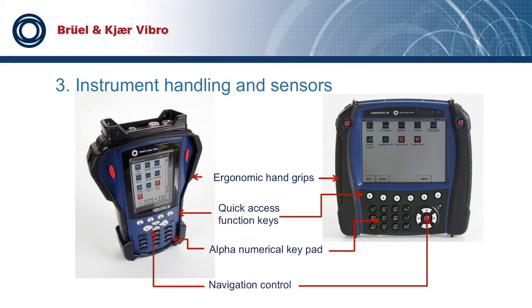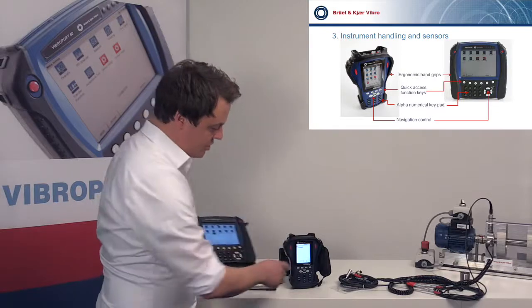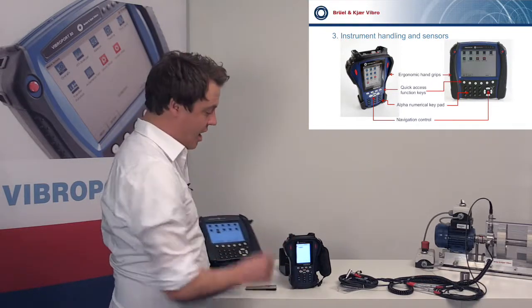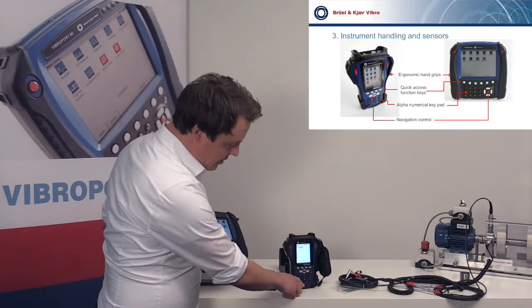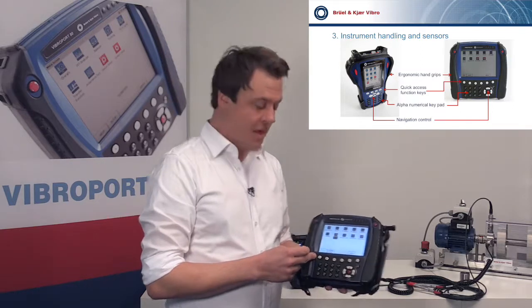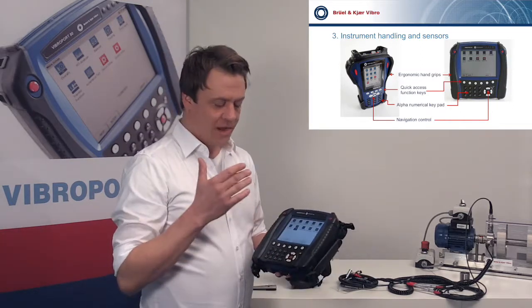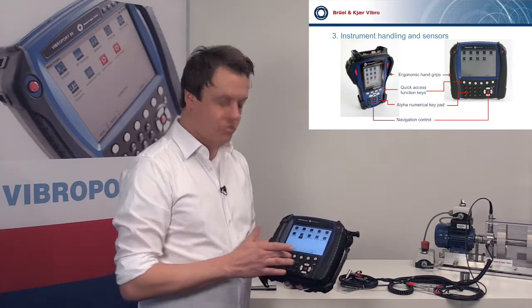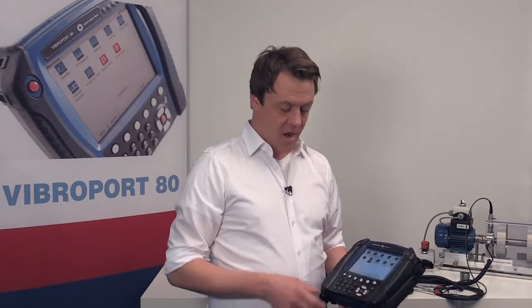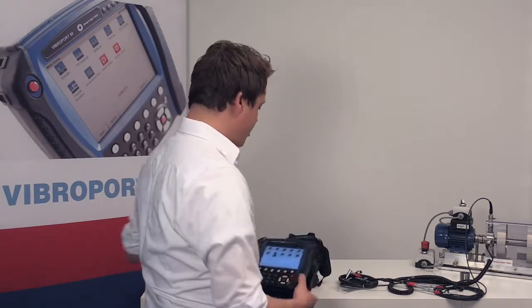What we did not mention up to now is the keyboard. On the top you see 6 function keys, while on the VibroTest 80 you see only 4, simply for space reasons. But are they missing on the VibroTest 80? No, they are not missing. Via the shift button you can show the remaining 2 function keys which are directly available on the VibroPort 80. These function keys are for quick access, where you can move very quickly when you operate the instrument using these buttons. Below the function keys you have an alphanumeric keypad where you can enter names when you have stored data. And of course you also use this alphanumeric keypad for shortcuts. For example, if you would like to view the FFT harmonic cursor, it's simply pushing 4 and the instrument knows to show the harmonic cursor. And we have of course an on-off button.